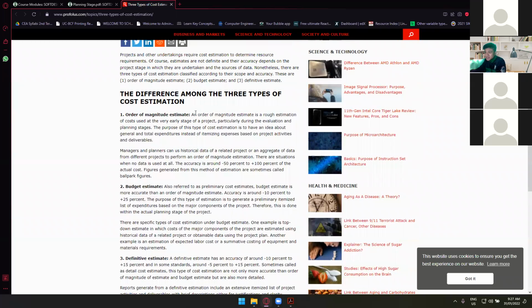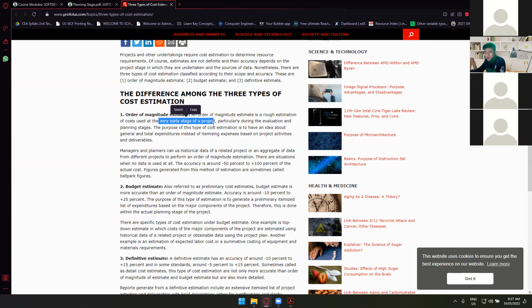So you can say that this is the most inaccurate among the three, since the accuracy of this one is negative 50% to 100% of the actual cost. So you see, there's a big margin of error when it comes to this estimation. We call that one order of magnitude estimate. This one is a rough estimation of cost used at the very early stage of a project.